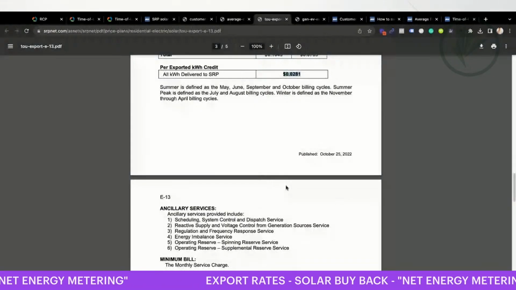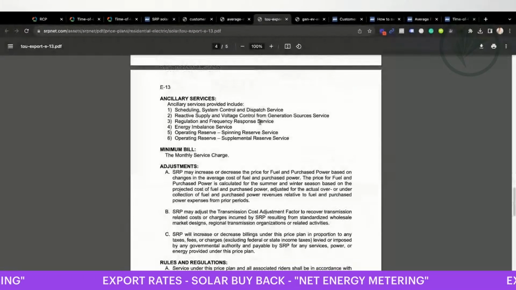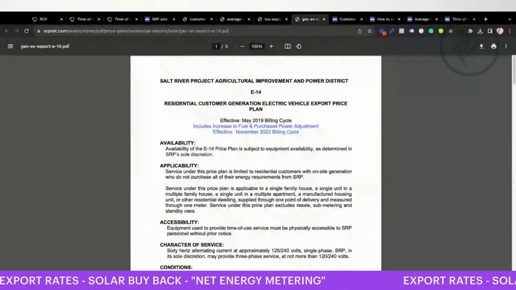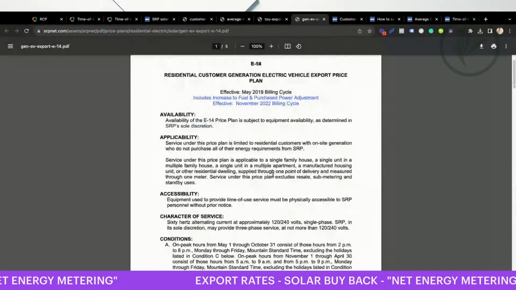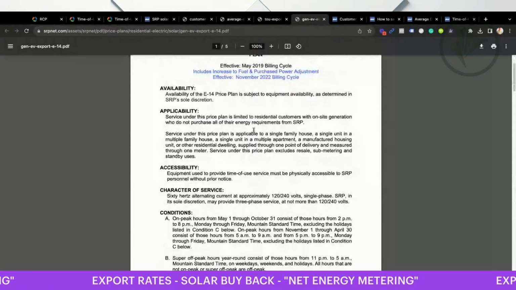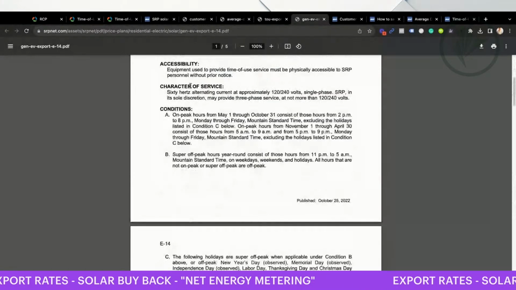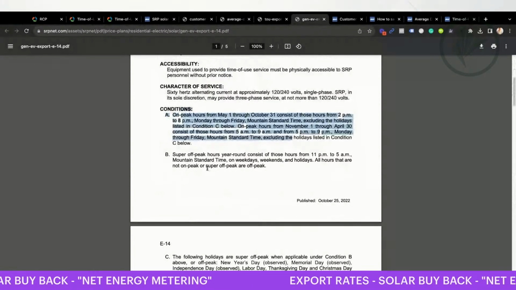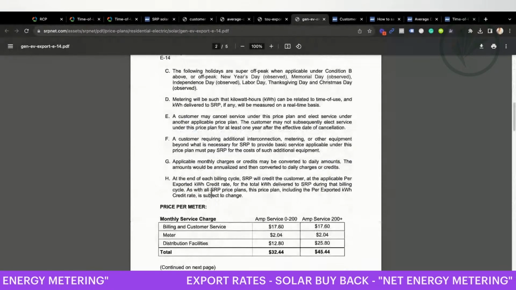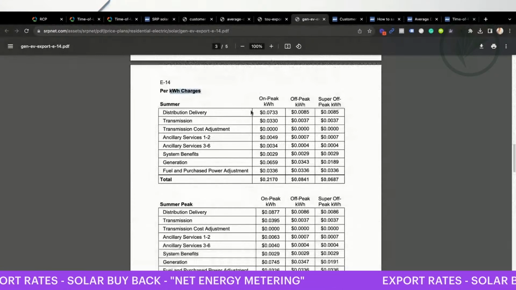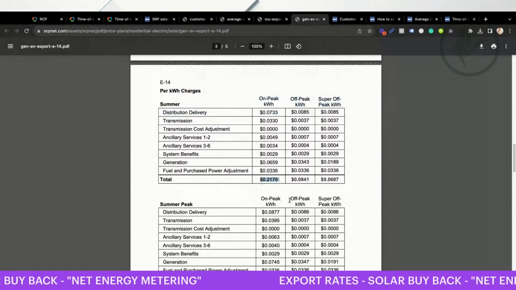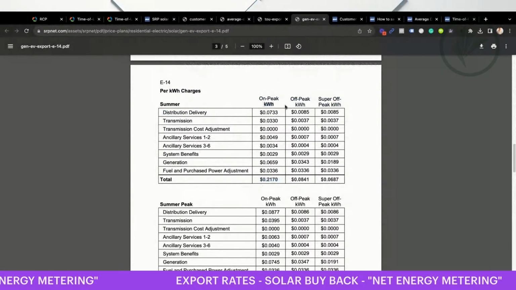and net energy metering. So lastly, let's touch on the EV E14 plan. I'm not 100% familiar with this because this is just one of the things that just doesn't seem attractive to people, but let's find out why. So we got the time of uses, we got the normal, whatever, per kilowatt charge on peak, 21 cents a kilowatt hour.